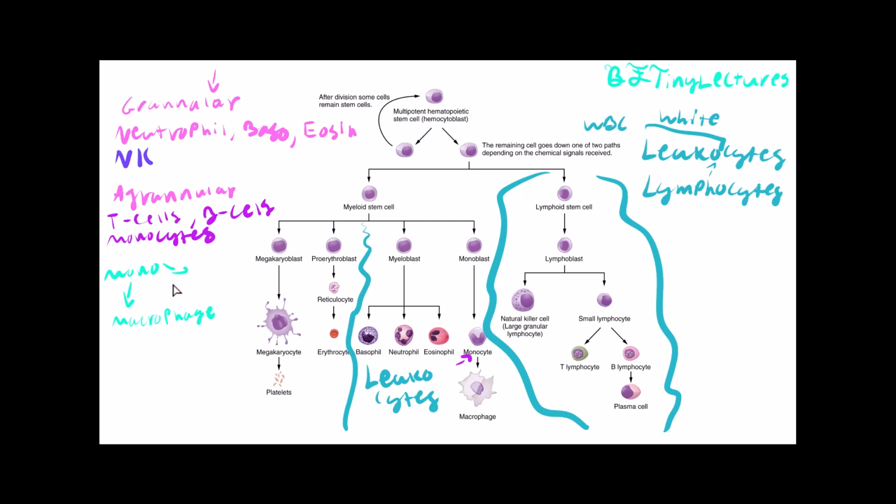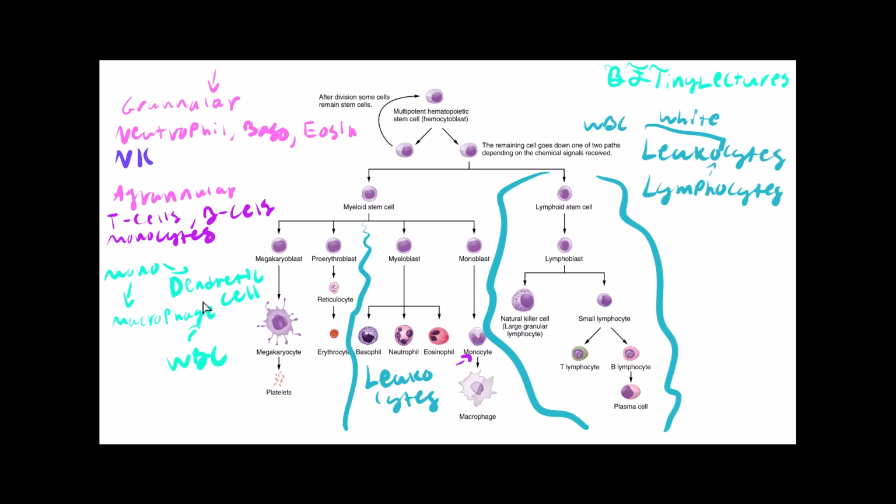Or the monocyte can be something called a dendritic cell. And dendritic cells can also nibble on pathogens. They can phagocytize the pathogens, but these guys have a lot of arms. They kind of look like little octopuses inside the body. And since they have so many arms, they can take a lot of pathogens and phagocytize them into the dendritic cell. So these guys don't have any granules, but they are derived from the monocyte. And the monocyte is a white blood cell. So these guys are also called white blood cells.